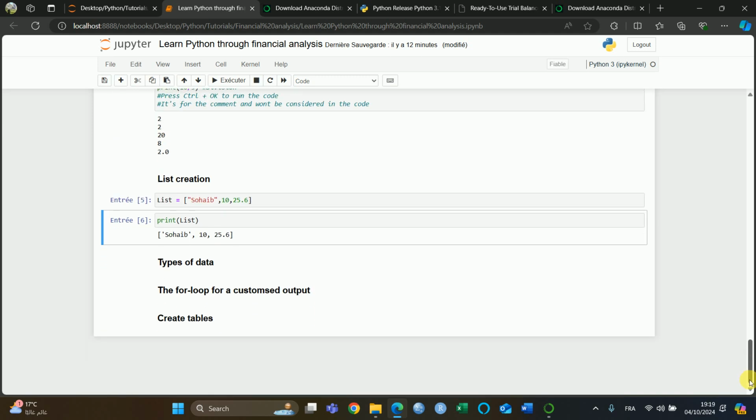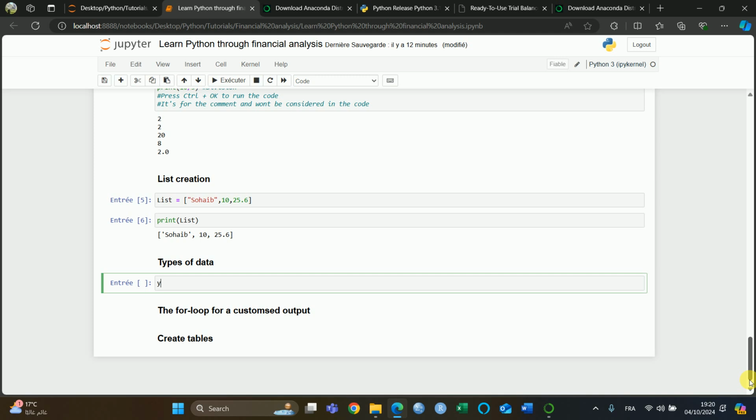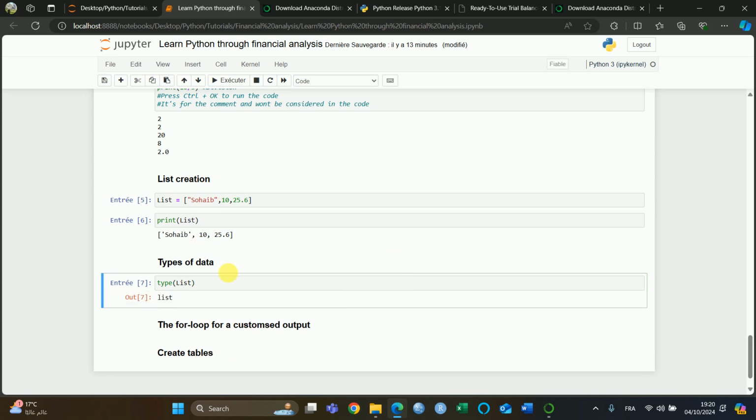Now concerning the types of data, just run the command type, and it will give you the type of the output, the type of the data entered. So if I type list, it gives me a list because the data is a list.